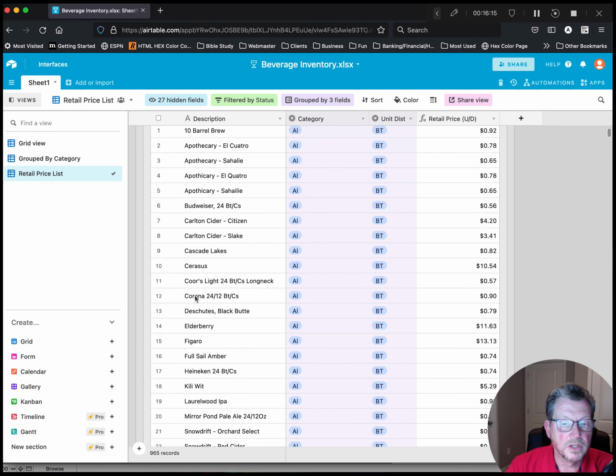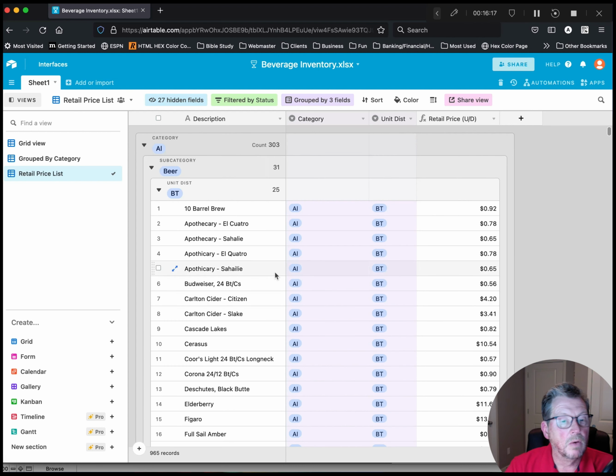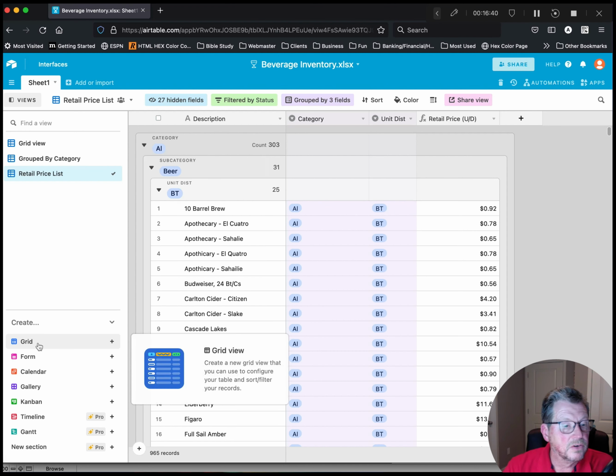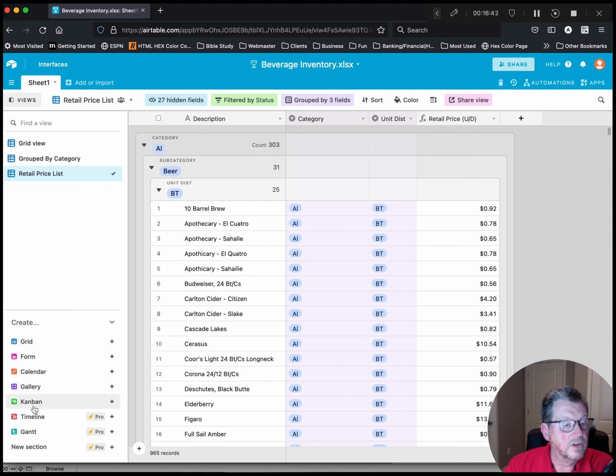If I wanted to print this price list, I could do this. If I wanted to export this, because I'm the owner of this database, I could do that. I could put it in a spreadsheet, I could print it in a word processing program, I could do whatever I wanted to do with it. That's one of the beauties of databases. You've got all the same information in there, but it's just viewed differently. Now, I won't go over all this because, again, this is not a training video, but if I wanted to create different views in here, this is where I would do that, over in this bottom left-hand corner.